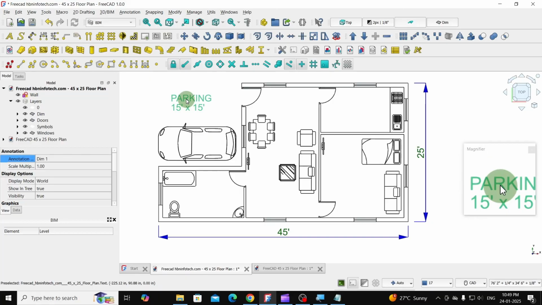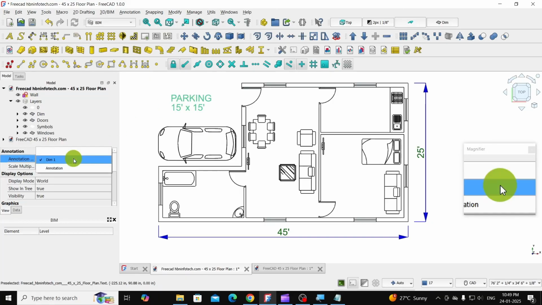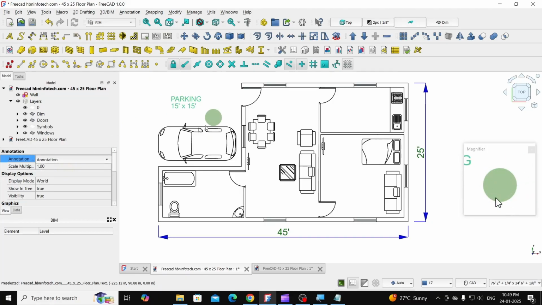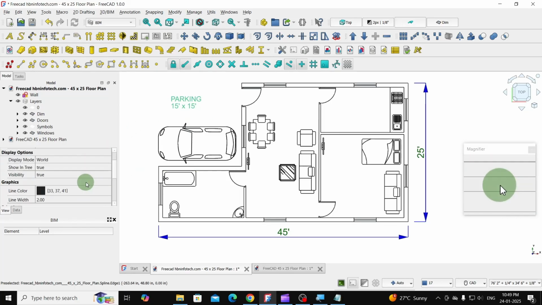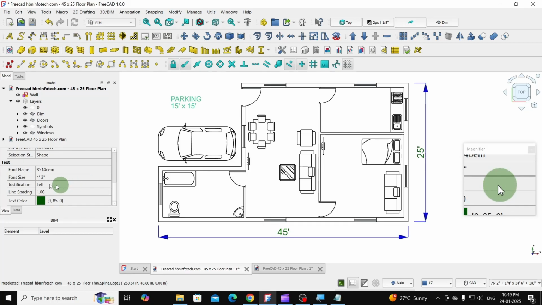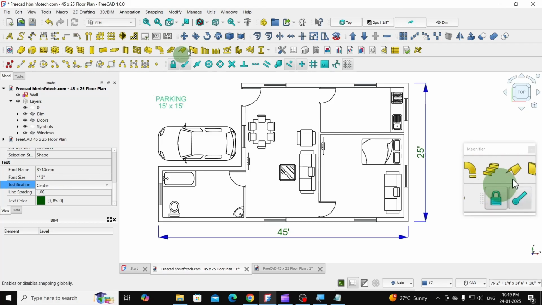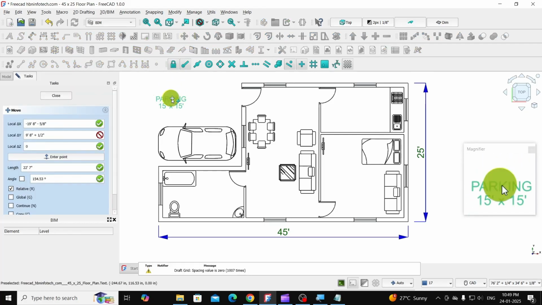So now let me select that. I think this is perfect. And I think we'll also need to set the justification to center, and then move this and place it wherever necessary.